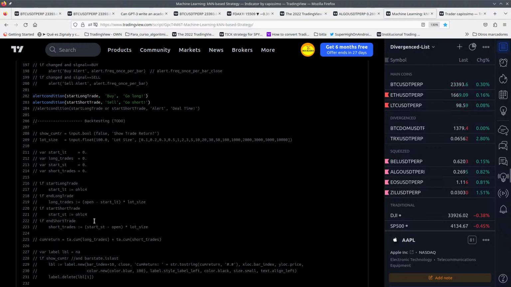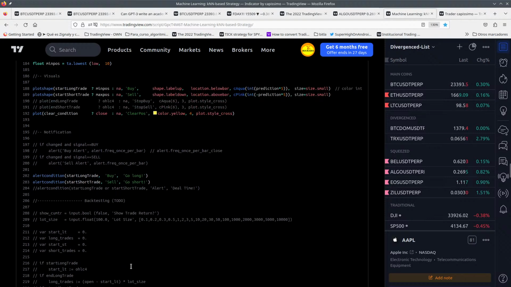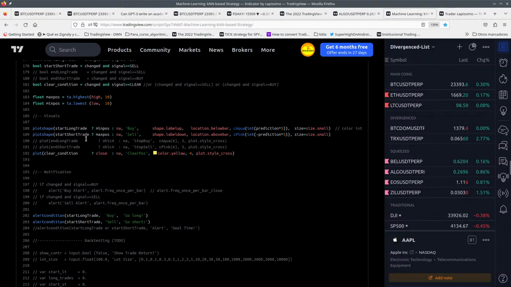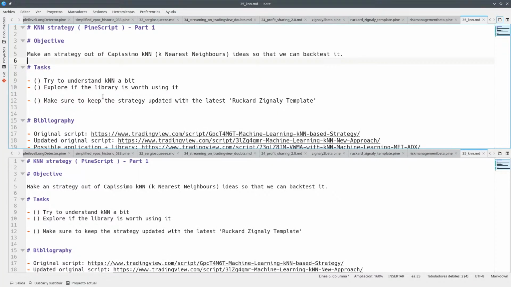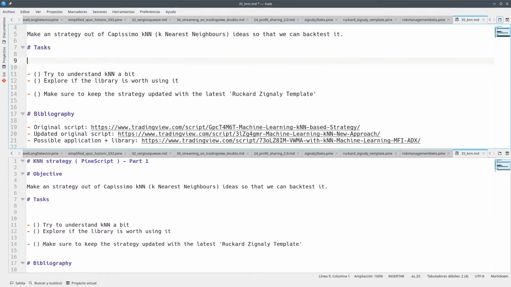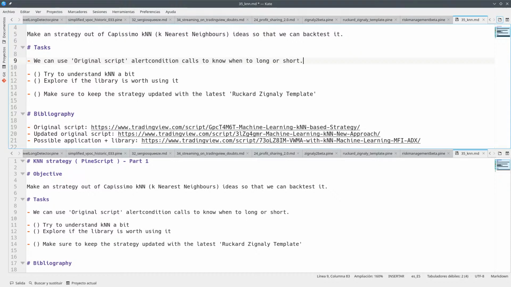But we should use a strategy for this. So we could translate this easily. So let's write down here: we can use the original script, other condition calls to know when to long or short.